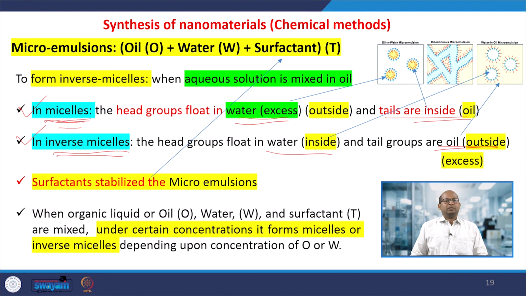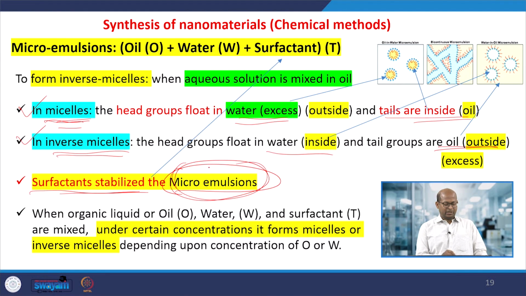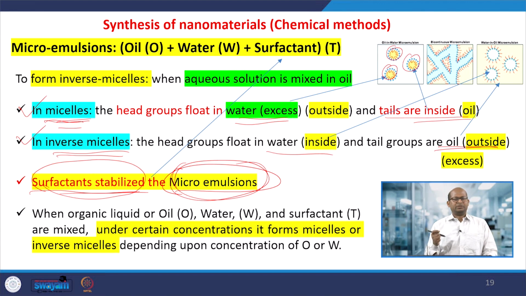Okay. So now the role of surfactants, meaning why we should use surfactants. Without surfactants we can also synthesize particles or nanomaterials, but surfactants actually stabilize the emulsions, meaning oil and water, when we stir and mix them and small micelle formation happens. So if you use surfactants, the surfactant stabilizes these emulsions. Whatever small droplets or globules form, they are stabilized with the help of surfactants. That is the role of surfactants.